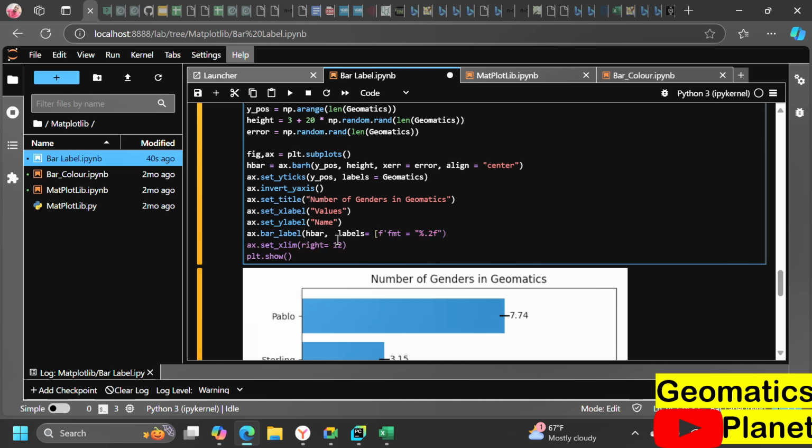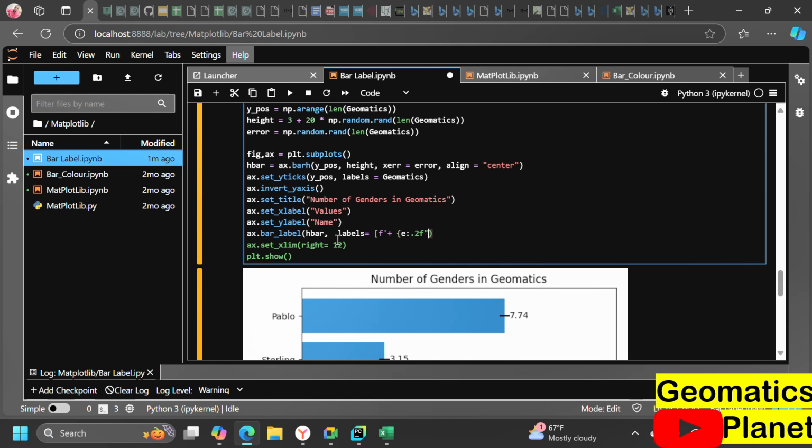I'm going to put it in an F string, and I want to put it in either positive or negative format. You make this E, which is the error you have, and then you say put it in 2 decimal places or 3 decimal places, whichever you choose.